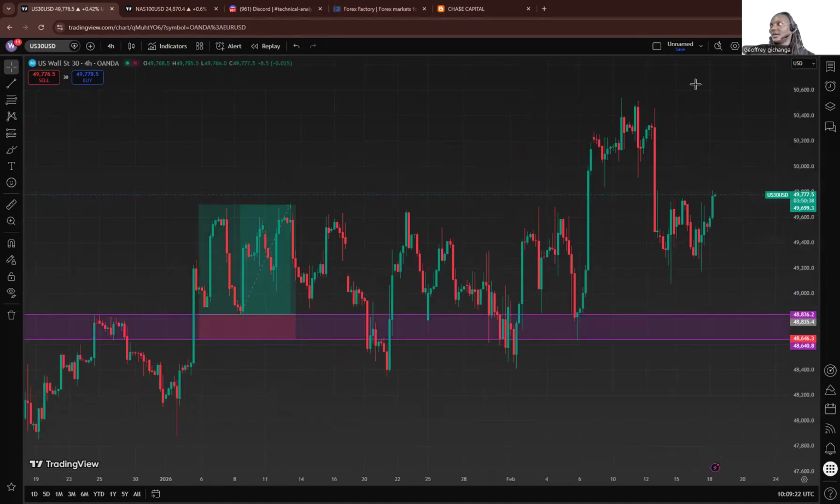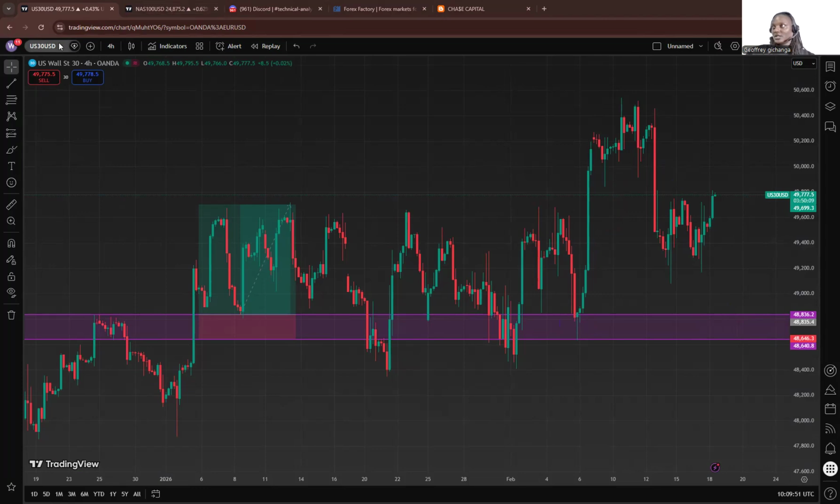So we already tapped the all-time highs of 50,500 that we had previously mentioned. And now we are looking at price has dropped back to these areas of 49,200. I was anticipating to see a drop all the way down to 48,836 for the full range to be filled, because now the working range is from this demand all the way to these highs of 50,500 and back to this demand. So we have that. Let's observe and see how price reacts to this.